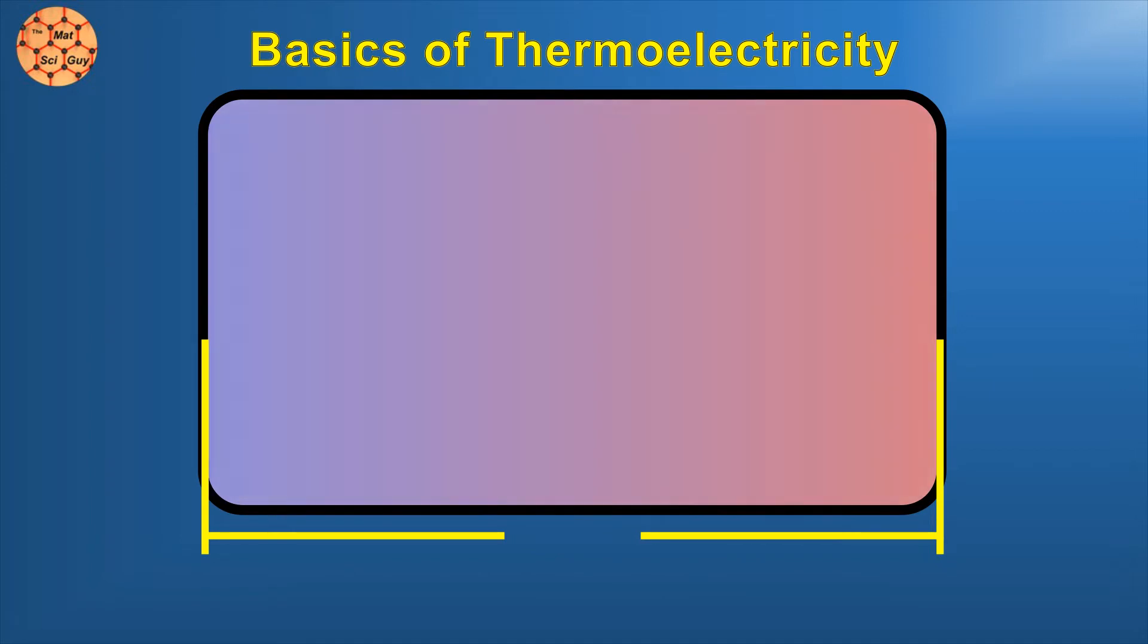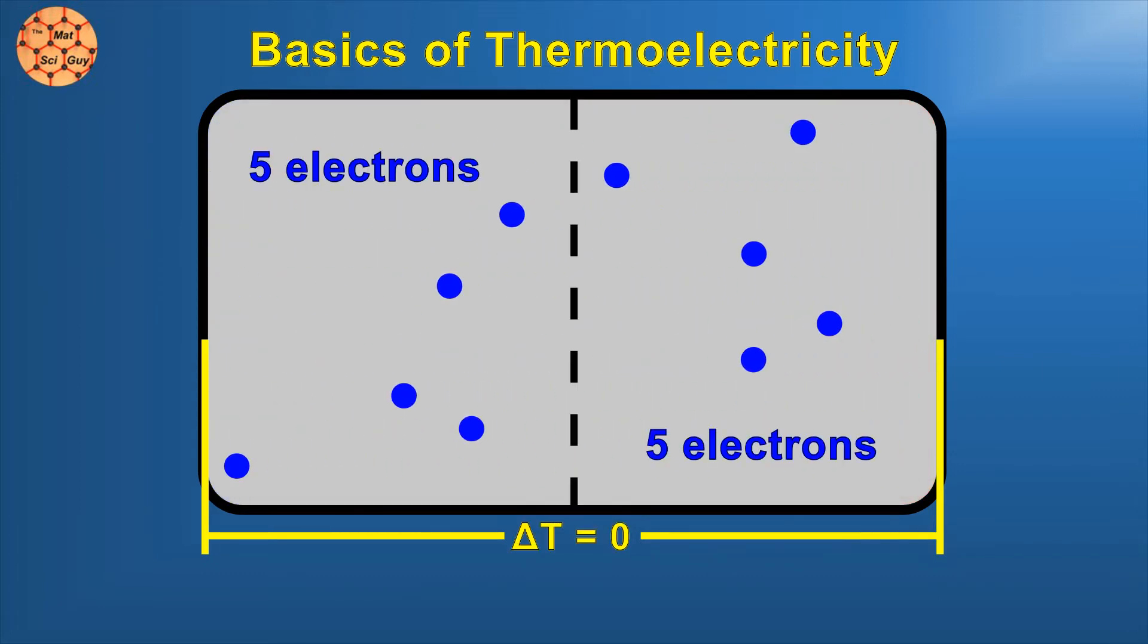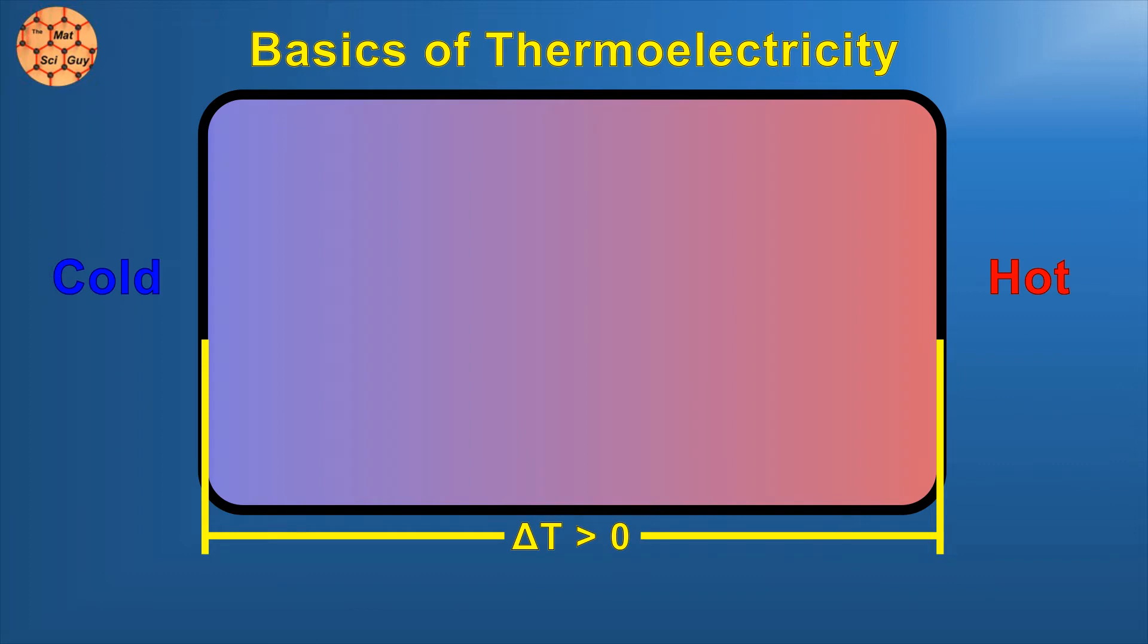If one side of the material is warmer than the other, that isn't necessarily the case. To visualize this in a simplified way, let's assume that each electron can move in just this direction, and is bouncing back and forth in the material. Again, if the temperature is uniform, the number of electrons on each side is balanced. Remember though, diffusion is governed by temperature, so if we have a hot and cold side, we basically have a fast and slow side in terms of electron movement. The direction of movement is still random at an individual level, but since electrons tend to diffuse faster at the hot end, they tend to pile up at the colder end.